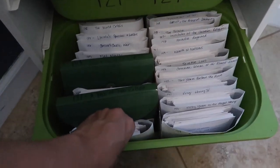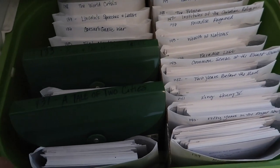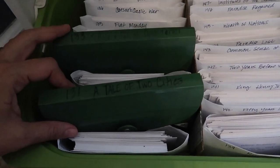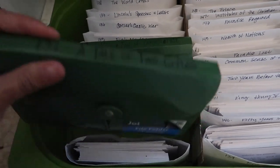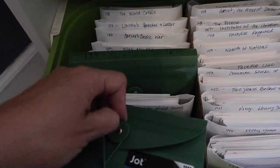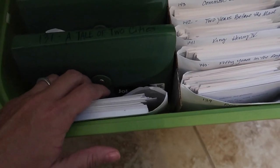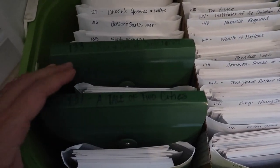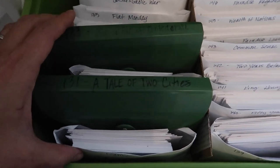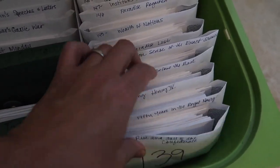At the bottom of the drawer, there were a couple of books that had too many cards to fit in an envelope: A Tale of Two Cities and The Rise and Fall of the Confederate. For those, I used folders from the dollar store, and I think it's actually better to break those cards down into smaller weekly stacks. Those were the only two that didn't fit in an envelope. All the other ones, even though there are a lot of them, fit in the envelopes.